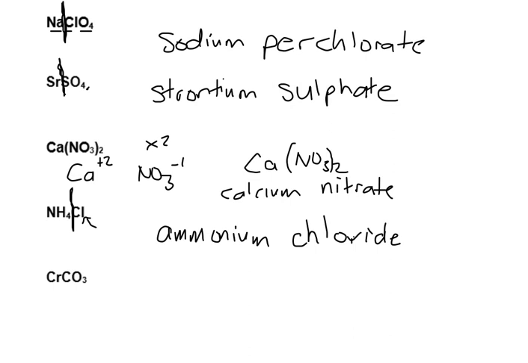Let's try the last one. What does Cr stand for? Okay, so this is chromium. And I think we looked up CO3 earlier today, didn't we? Wasn't CO3 called a carbonate? That's chromium carbonate. But wait, hang on a sec here. We're putting everything we learned together today. We learned that CO3 was called a carbonate, but we also learned that chromium has 2 possible charges. Remember how chromium could either be +2 or +3?